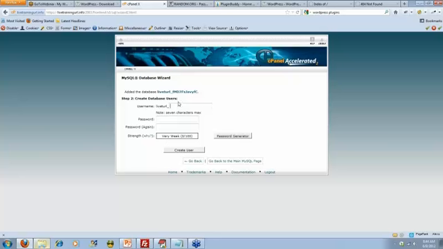Next, we have the ability to create a database user. You can see that the database was created. If you copy this value right from here, please pay real careful attention. This is something that I wish they would correct through cPanel. They have added a period behind it as if it's the end of a sentence. That period is not part of the database name. We did not copy a period from the other site. And if you copy this and you include that period, your installation will fail and it will frustrate you to no end. So I wouldn't recommend that you copy it yet from this page.